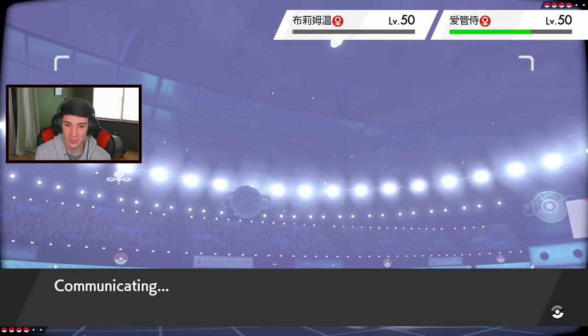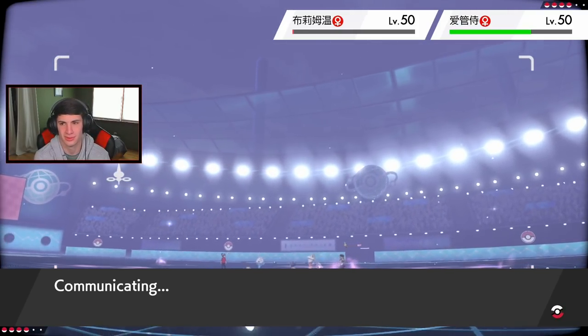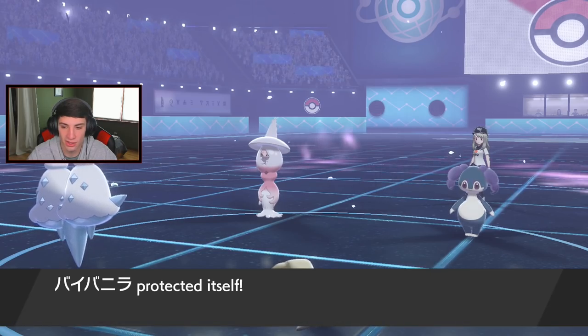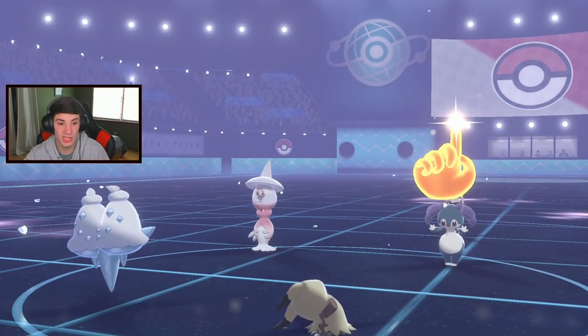Please don't take out my Mimikyu. Leave him alone. All right, so Hatterene is going to die here. Here goes our Protect. Leave my Mimikyu alone. I think this might have been a bad call because I think it's just going to double up on my Mimikyu. Follow Me. We should be chilling here.